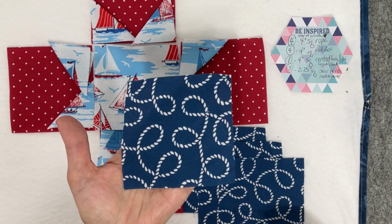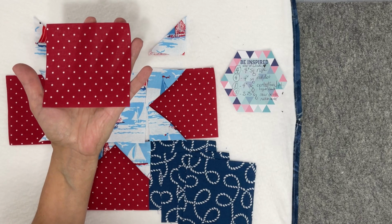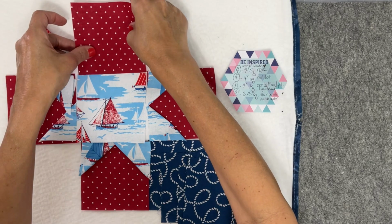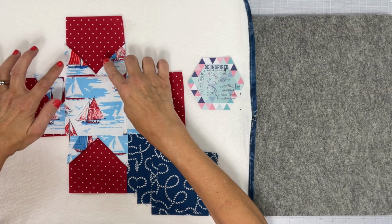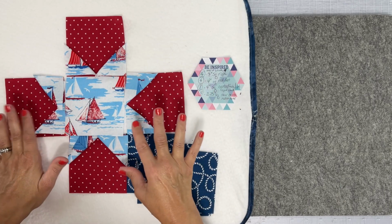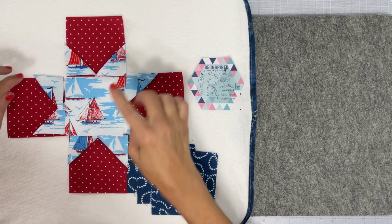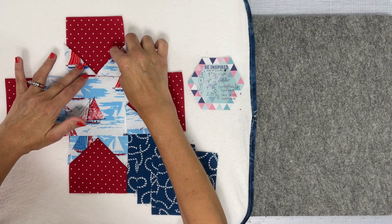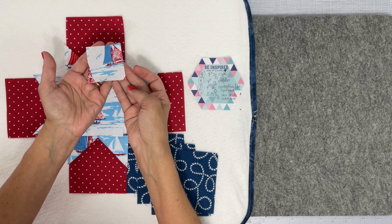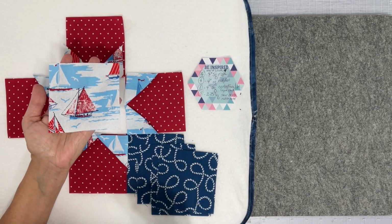A dark blue rope pattern, 4 inches squared. You'll need 4 of these. I have a red with a white dot, 4 inches squared. You'll need 4 of these as well. For my star points, I've fussy cut all of them so when they're folded, they're exactly directional. I know it's a little OCD, but that's okay. That's how I wanted it. You'll need 8 star points and you'll need them at 2 1/4 inch squared. And they need to match the center of the star, which is 4 inches squared as well.